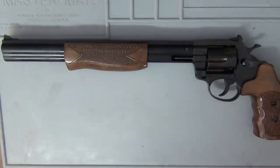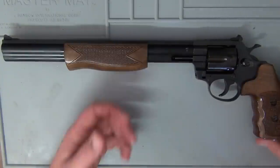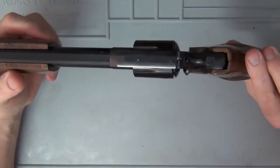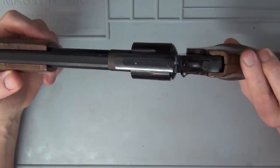And naturally, you can run 38 Specials through it too. So if you want something that's a cheaper alternative and you just want to go to the range, or you're out recreational shooting and just want a little bit of plinking fun, then you can do it, and at a reasonably affordable price too. Now the rear sights on this are windage adjustable and also adjustable for elevation.